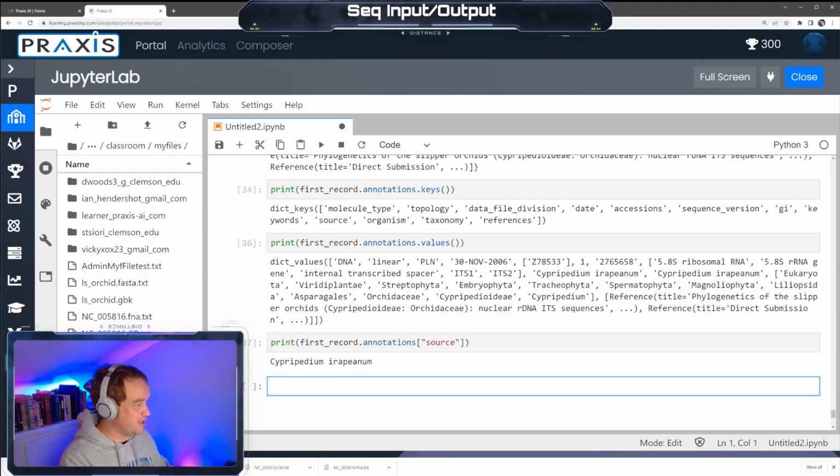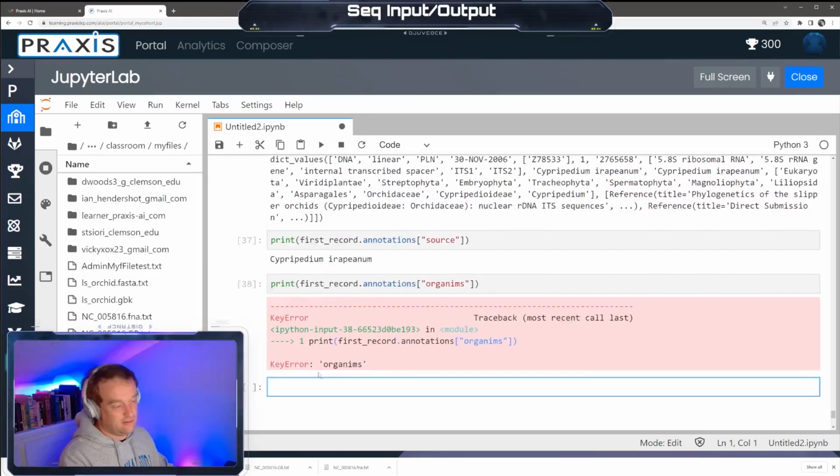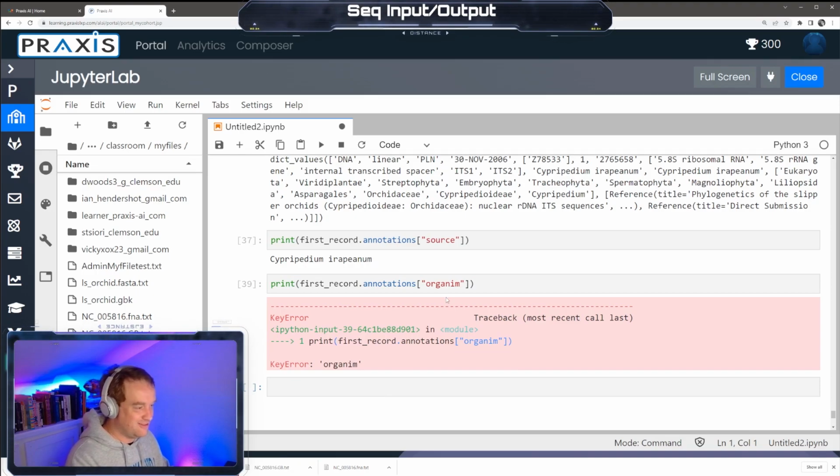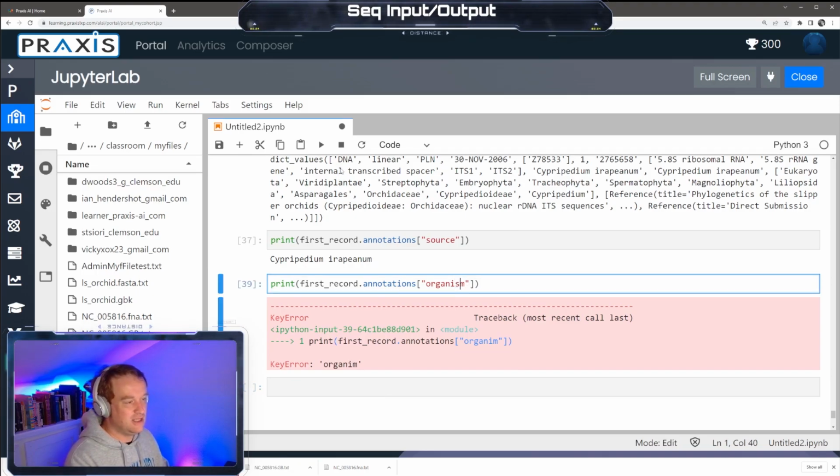So this tells us the organism, and we can also do print first_record.annotations organism, not organisms, organism.